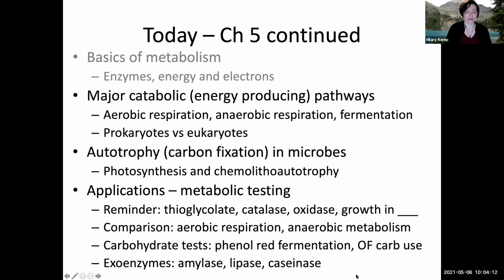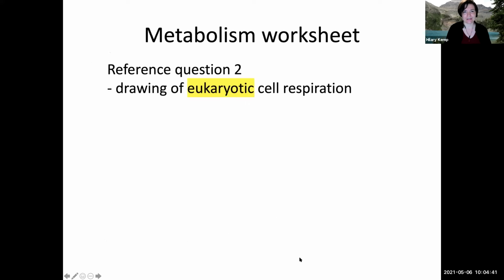And also, one of the things that perhaps you haven't thought about before is that a lot of microbes, single-celled microbes like bacteria, for example, need to make what's called exoenzymes. These are enzymes that they make, but they send them outside. And it's because, unlike us, they don't have a digestive system. So they kind of have to digest things outside of themselves. So those exoenzymes are sort of like they're throwing up their digestive enzymes outside the cell. So we'll talk about that just a smidge.